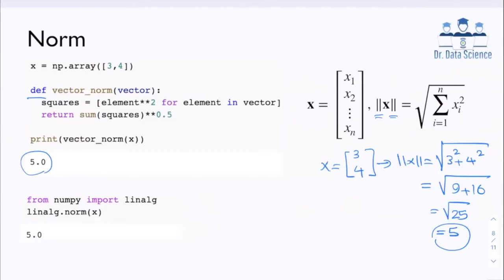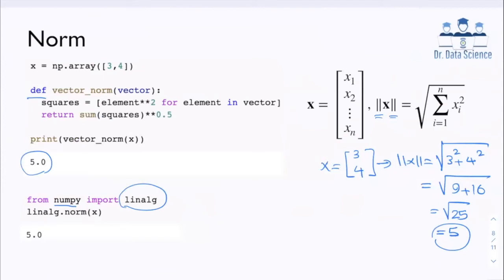But in NumPy, we have all these functions built in, so we can just simply use them without being worried about implementing these things from scratch. So from NumPy, you can import this subpackage called linalg, which stands for linear algebra.